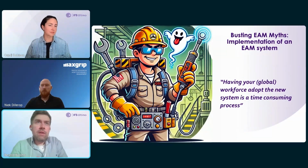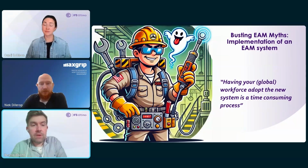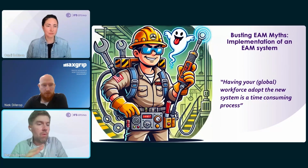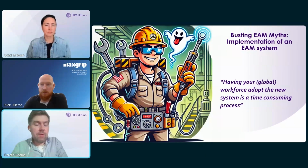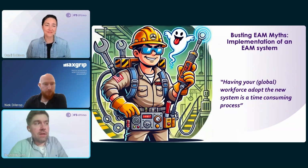One thing that I want to add onto what you said there, Candy, is I think having the training available upfront from the get-go is super important. And one of the main reasons why I think it is important is that it creates valuable partners in conversation. Right? When you're running a project that is multi-site, what better way to start than on equal footing with people that are actually using the software, that have good understanding of the capabilities, that know what they want to do in the software, and that can take you through the list of action items, what needs to be configured, what needs to be done in terms of getting the software up and running before the general public or the other global workforce, right? Those members start using the platform as well.